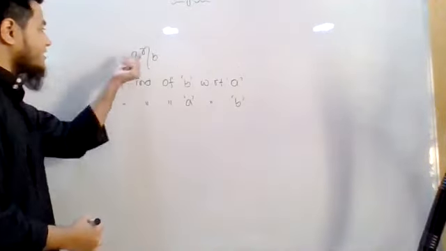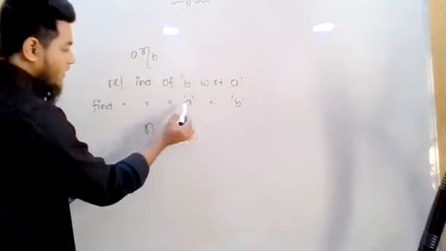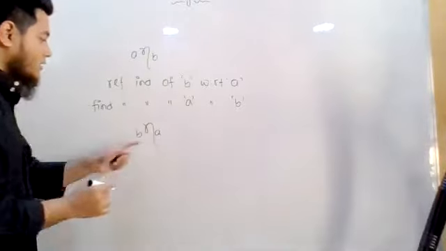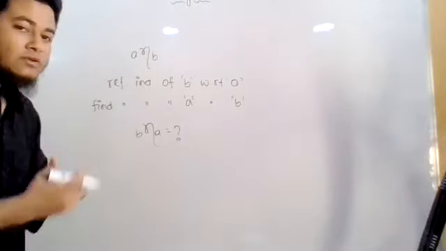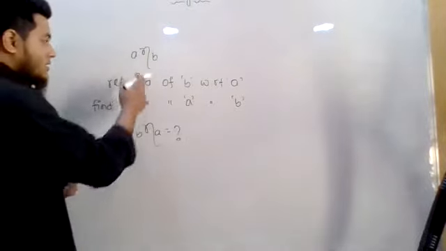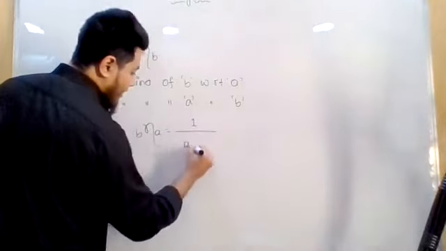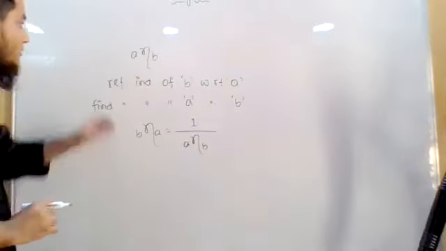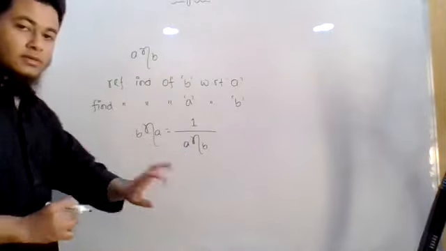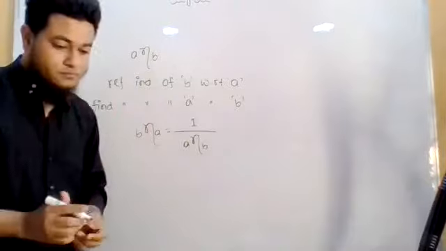You have been asked to find out this one. So if I write it in a symbol like this, what will be that symbol? Definitely refractive index of A. That means A will be later and it is coming from B. So B will be first, right? How can you find it out? They are just opposite to each other. Okay, they are just reciprocal of each other. That means it will be equal to 1 by A eta B. Okay, so if you know this value, then you can find the reverse of it. Okay, understood? If I give you this value, then you can easily calculate this one also.